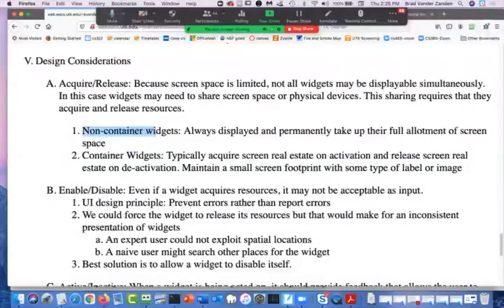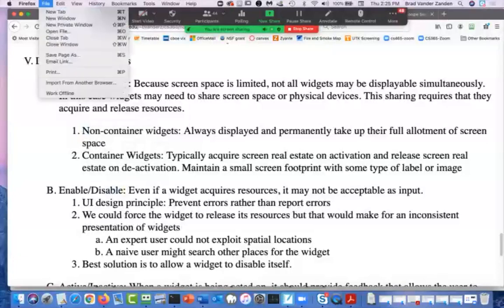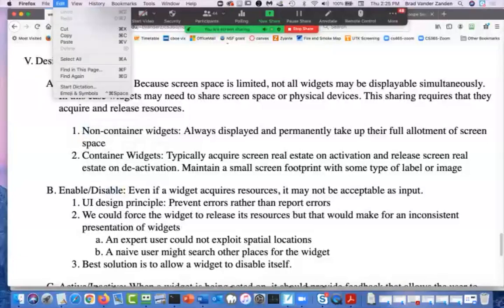Second consideration is that sometimes you disable choices, like here in Firefox, right now in this edit menu, you can see that undo, redo, and delete are grayed out. They're considered disabled. In this case, they have resources.